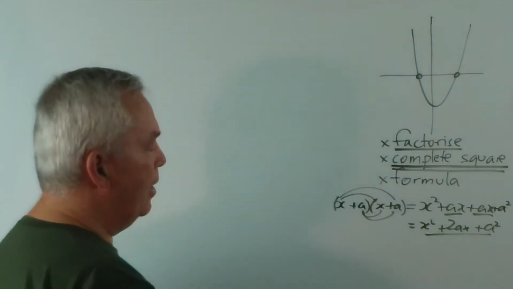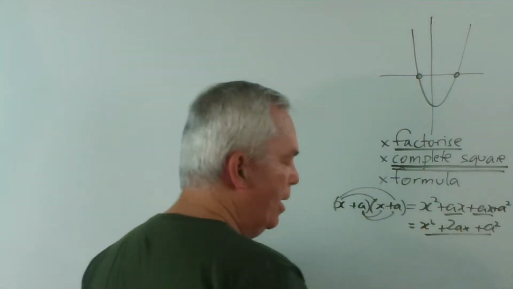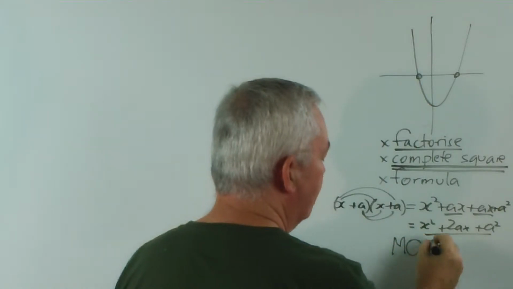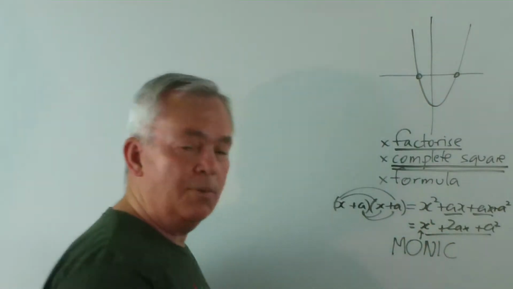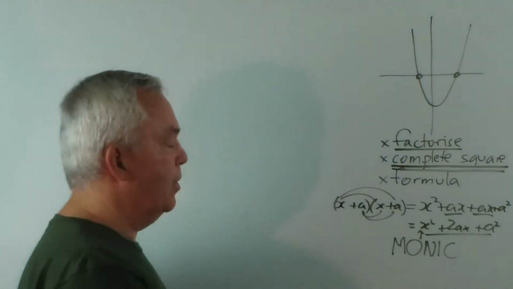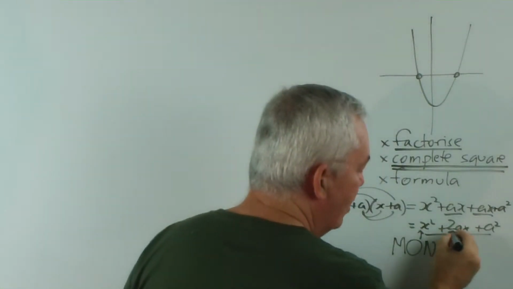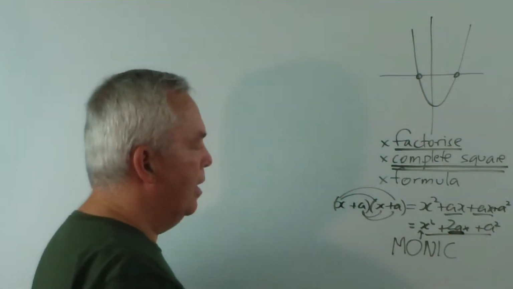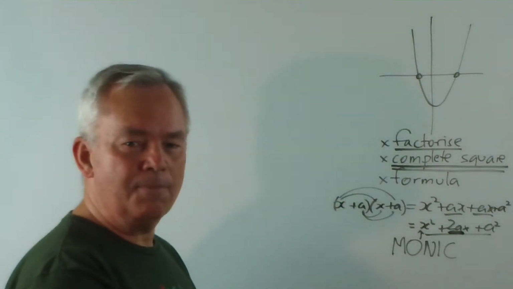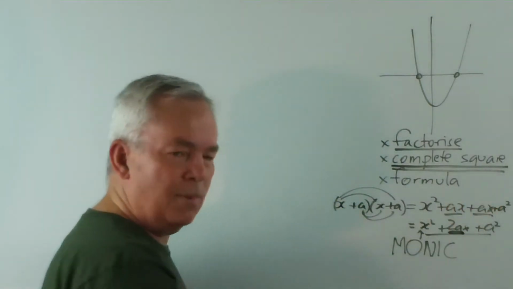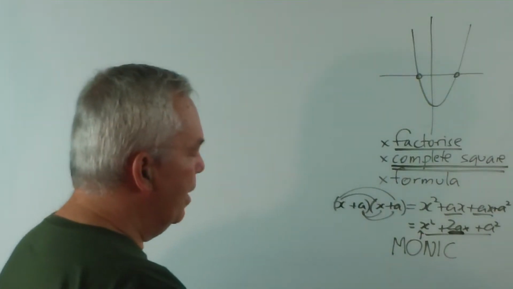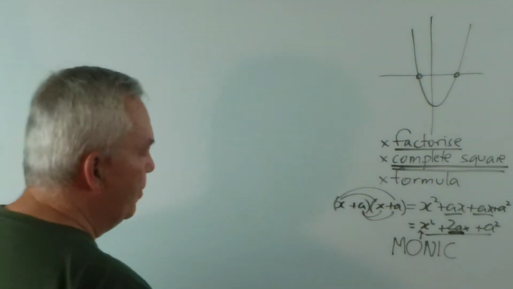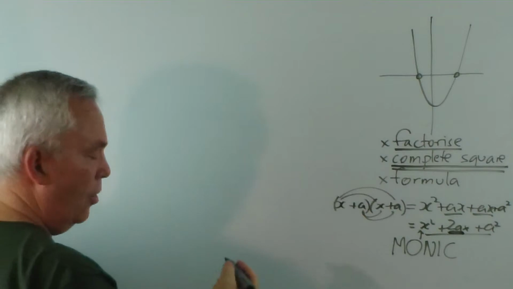Consequently, if I get a quadratic that has a 1x squared, which we call monic, and that's the sort that I discussed in the last video, we're going to discuss monic quadratics in this one as well. If we have an even number in front of the x, an even coefficient of x, it's easy to complete the square because it's 2 times something, 2 times a whole number. When we have an odd number, it's a little more complicated. So let's have a look at such an example and see how we would handle one with an odd coefficient.